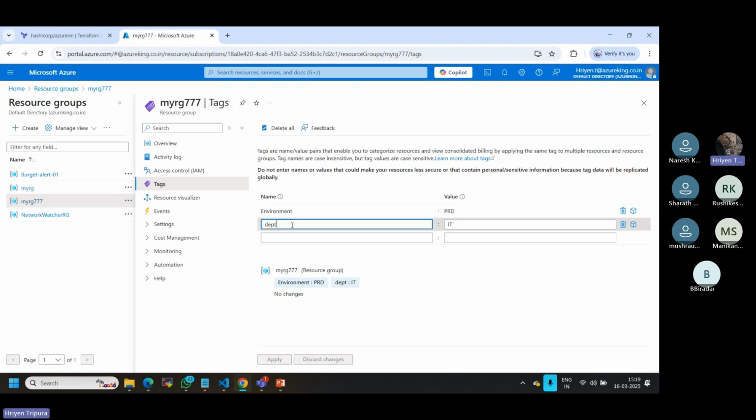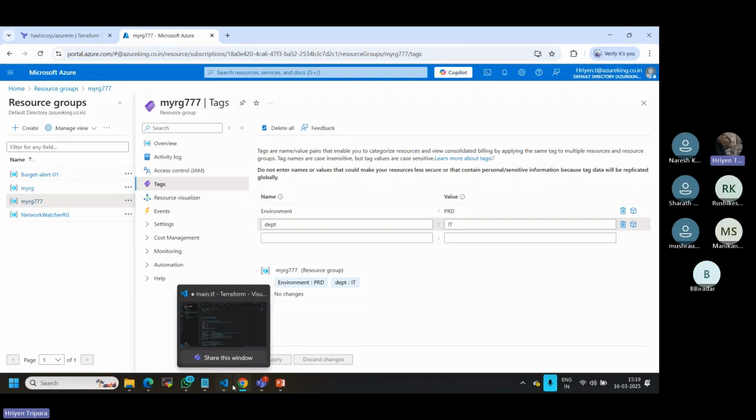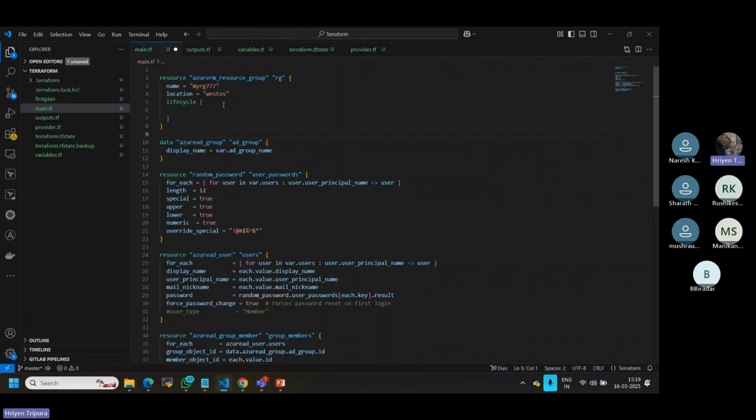This tag information as metadata will not be stored in your state file. The reason it is not stored is that this is no longer managed in your Terraform, because in your Terraform core it is not defined anywhere, right? It is not defined anywhere. As I told you, Terraform will compare your existing state file versus the Terraform code. They will check it, but these two are not matching, right?